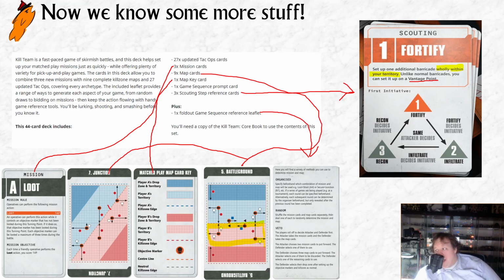Maybe the big-brained competitive people will decide that actually putting a vantage point like that in someone's deployment zone to tempt them to use this Fortify is a good thing, because it enables the other player to go, well, he's got this vantage point, so he's almost certainly going to use Fortify. And let's be fair, Recon is quite a popular option, so I'm more likely to get first turn off them. That's also a possibility. And that really is all I've got to talk about today.